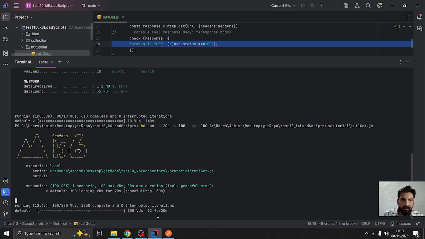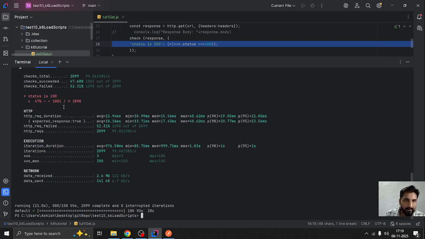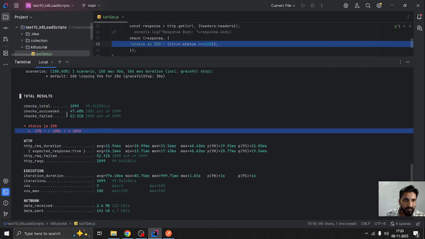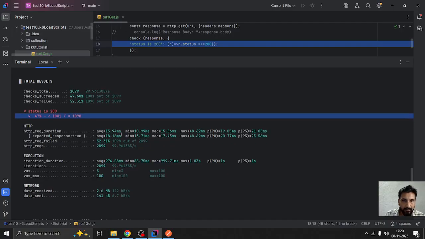So if they have huge resources allocated, a huge number of pods allocated, if the scaling of the pods is proper, we will get all successful. Oh, I hope their pods are crashed and some of the requests got failed. So a total of 47% requests passed and the rest of them failed, right?